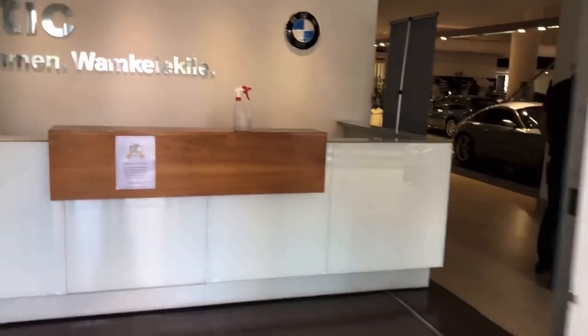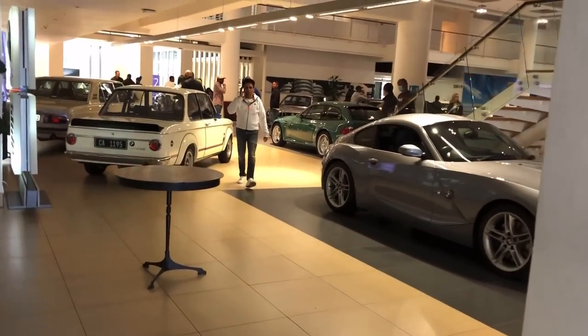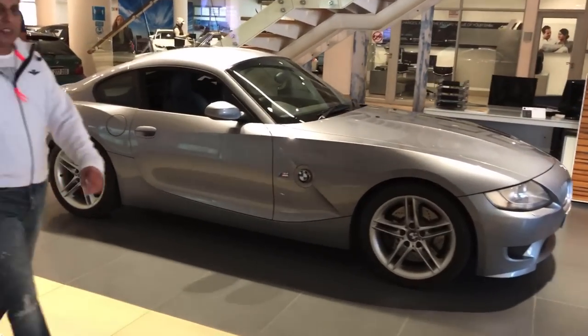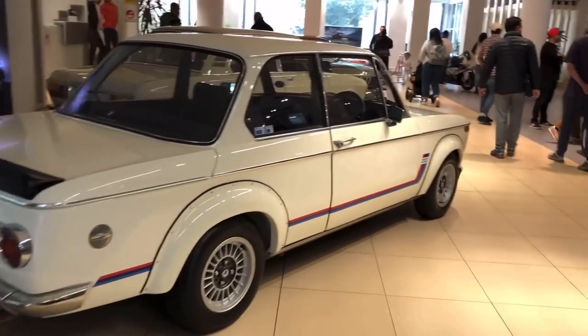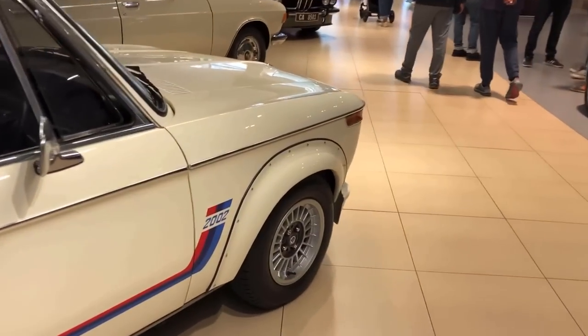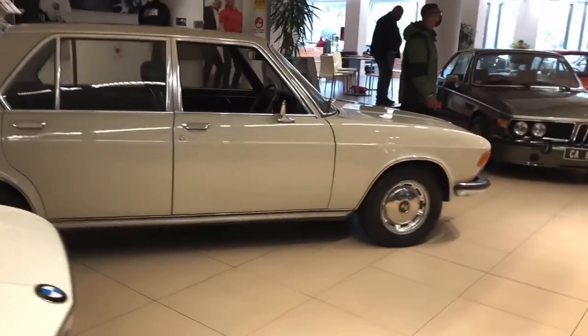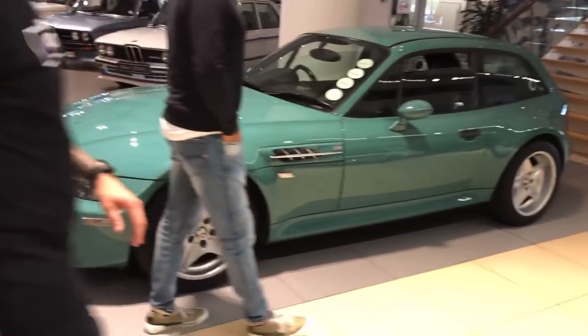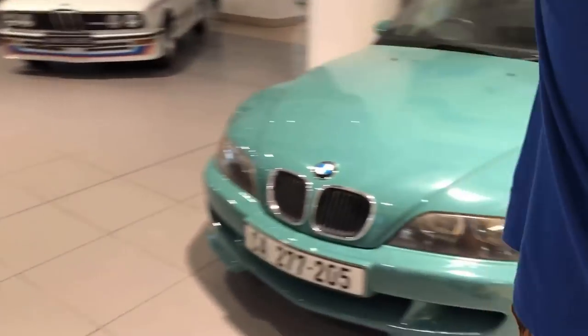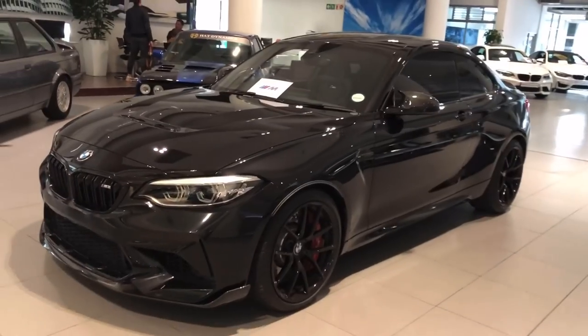It's so random. So while it's quieting down outside, let's head into the dealership and see what is on offer. Straight away, we've got this Z4M looking quite nice. Coupe with the 2002 next to it. That's not a turbo, it just has some turbo stickers and the wide body. I have shown this in a previous video actually. And then over here, I've got a Z3M, aka the clown shoe, in a very unique color, probably M individual color or whatever.